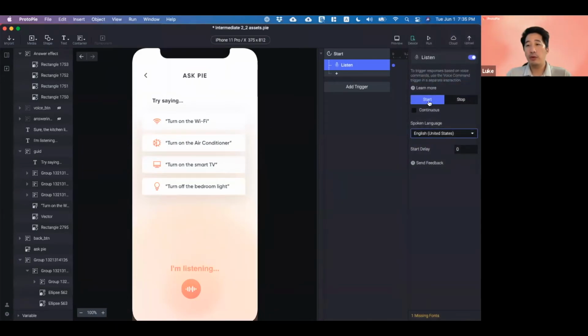And we have start and stop, which is similar to what we did in camera. Start means it'll start listening, and stop means it'll stop listening. And what's interesting here is there's this field called continuous. If you want to use continuous, it'll listen for you on and on until you tell it to stop explicitly. So theoretically, you could be talking for hours and it'll be listening.